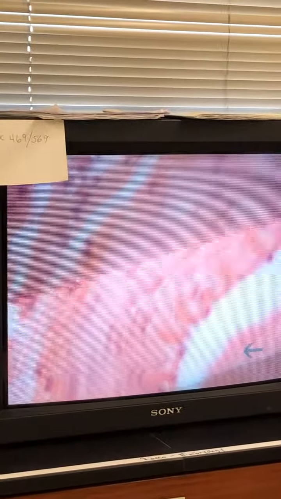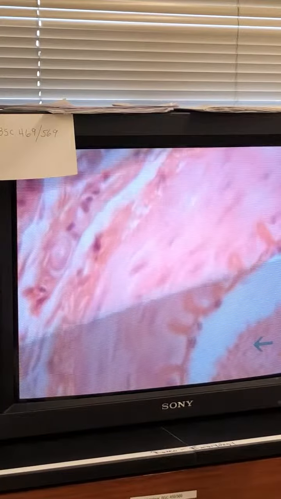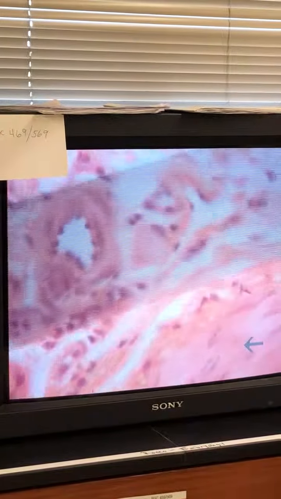Before you move that, can I ask a question? When you have it focused out a little bit, would this be the internal elastic lamina? I haven't gotten there yet. I just didn't want you to move it. What I was doing was seeing how I might ask a question. Because when you can figure out how somebody might ask a question, it helps you a little bit.